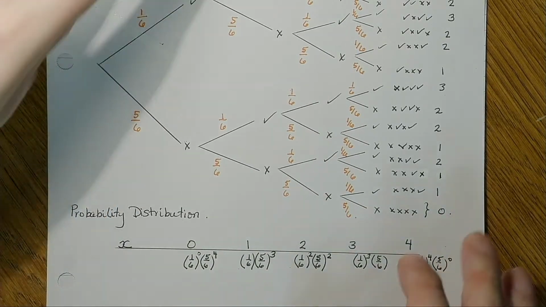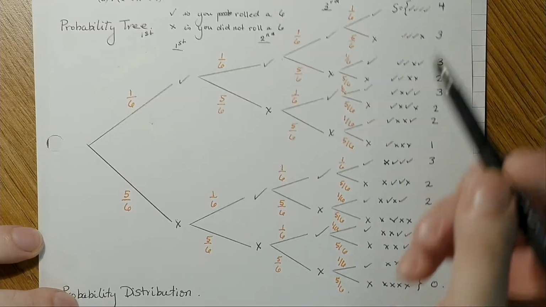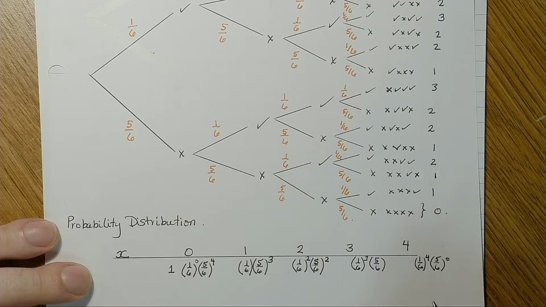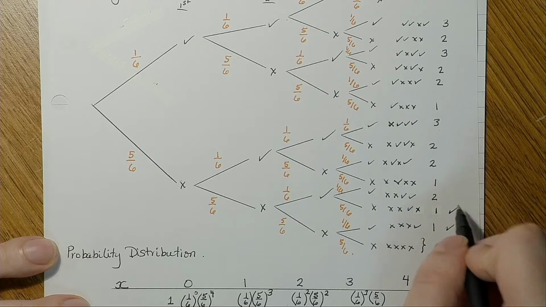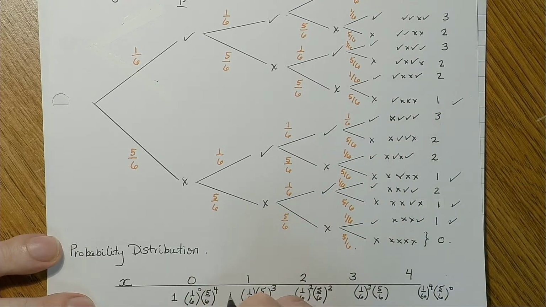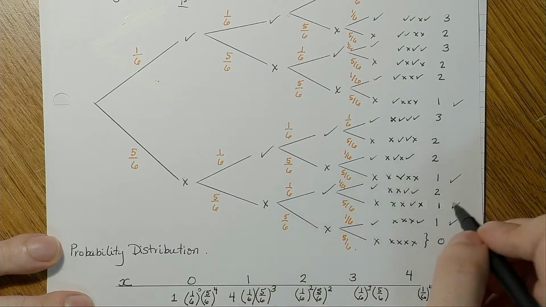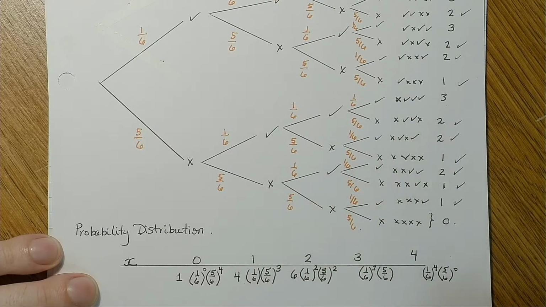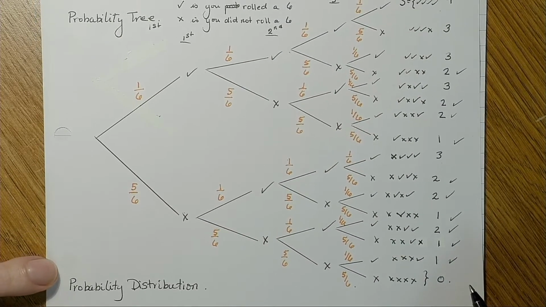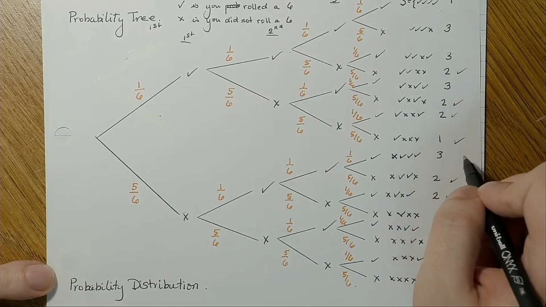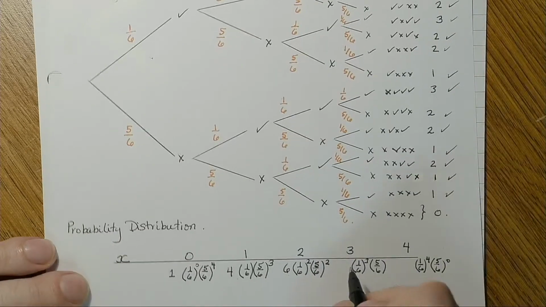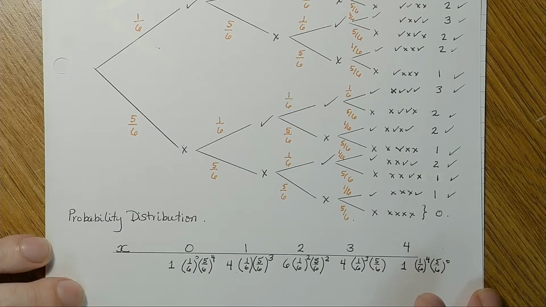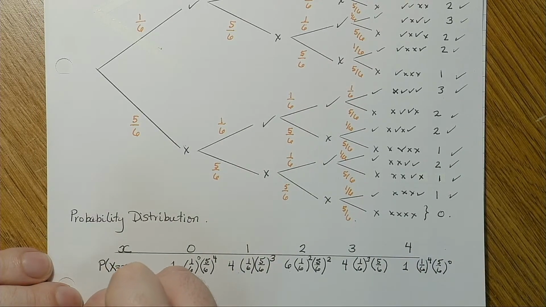Now, what I also have to do is count how many times these have occurred. So, for instance, with 0, this only happens once, so I'll just multiply that by 1. So those are the probabilities. For 1, this happens 1, 2, 3, 4 times, so I'll write down 4. For 2, this happens 1, 2, 3, 4, 5, 6, so that happens 6 times. And for 3, 1, 2, 3, 4. And lastly, I have just 1 where it occurs once. So there is the probability distribution for this.